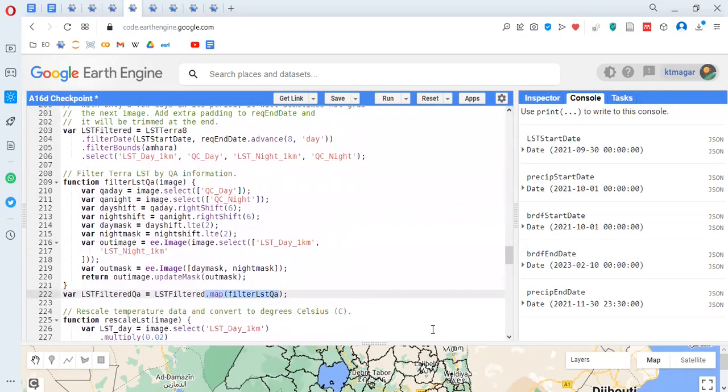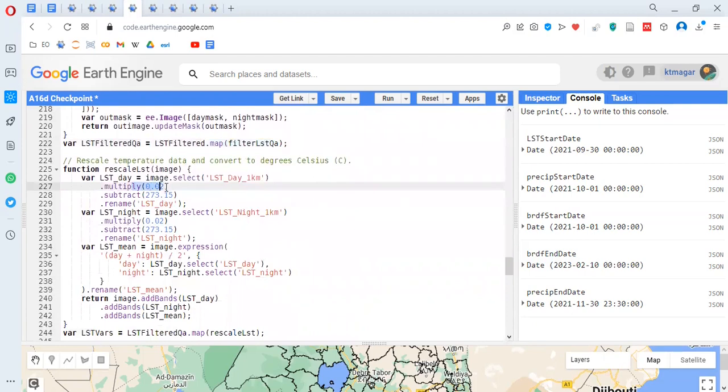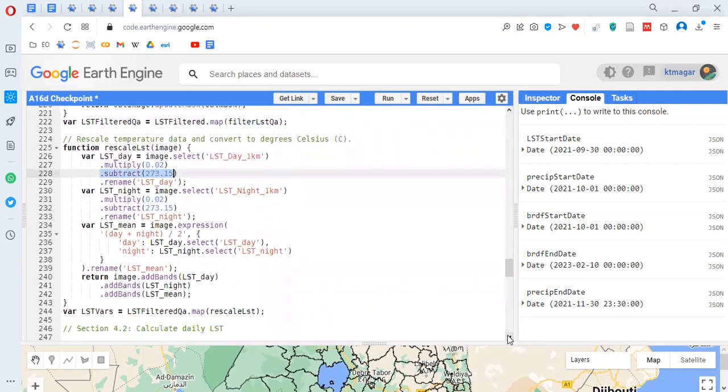Then again some rescaling is to be done, meaning multiplying with some constant and subtracting some constant to convert it into degrees Celsius. And then also the average of the day and night temperature is being computed here, and this will be returned as the new bands.